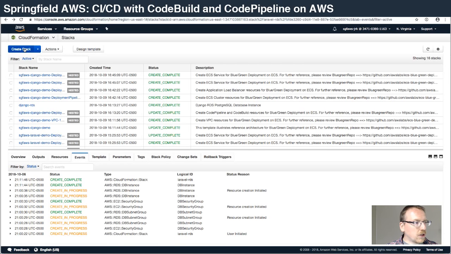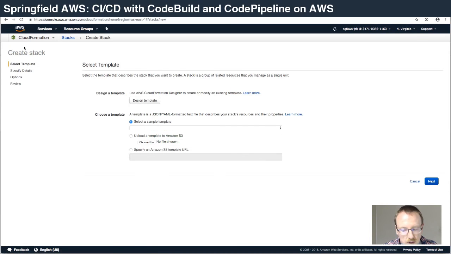But the beauty of that is you can tell it, let's build out a database, and it asks you a couple questions, and then it churns away at it, and you're not having to remember, well, did I choose this option on this customer's database or that option. It makes it super easy to reproduce websites or whatever infrastructure you're dealing with. And just to give you an idea of what that looks like, I'm going to create a stack.